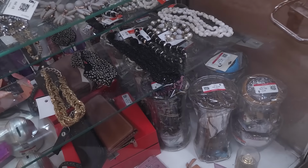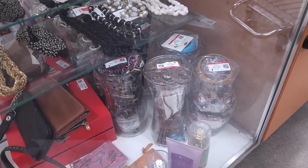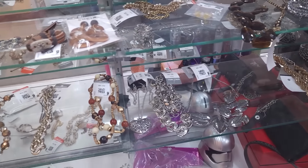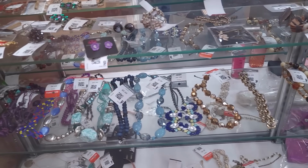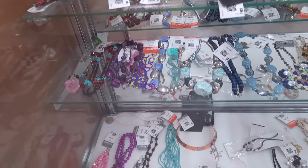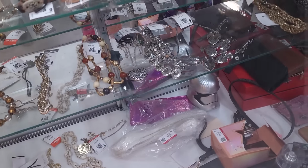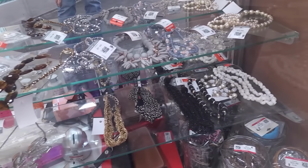Anything exciting? Oh my goodness, they've got jars, lots of jars. They are $25 each. I have not found anything super exciting in the jewelry jars lately, so I'm not really gonna go digging through those. I actually still have one that I haven't even opened yet. So I'm gonna be disciplined. Until I do that, I'm not buying more. Okay, I don't see really anything here that is screaming at me.